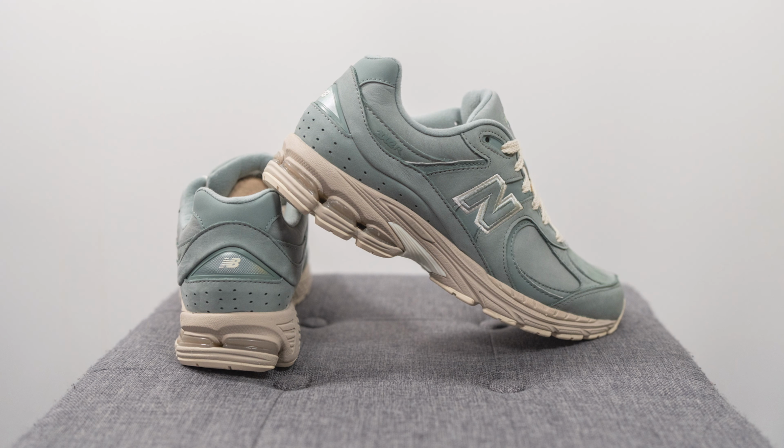To give you guys a point of comparison, I go a half size down in a lot of Made in USA New Balance shoes, for example like the 992, 993, 990 V3, V4, V5, and V6, and a lot of my 550s too. And in comparison, I stick true to size with a size 10 in the 2002R, the 997, and the 990 V2 because I find that those two models have a bit more of a narrow toe box, along with a lot of Made in UK models like the 991, 1500, and the 1530.